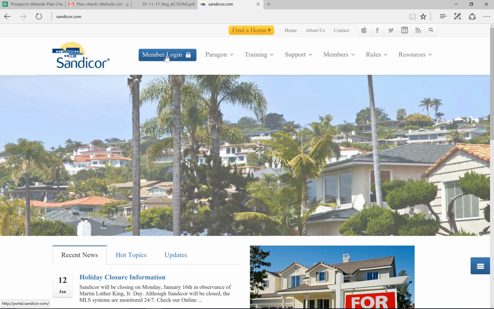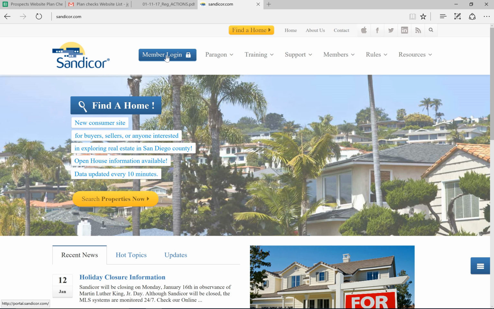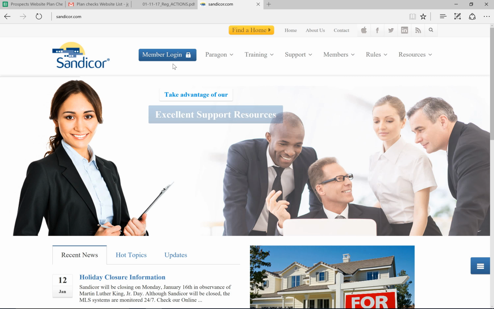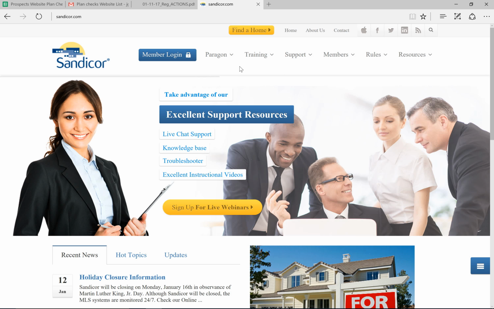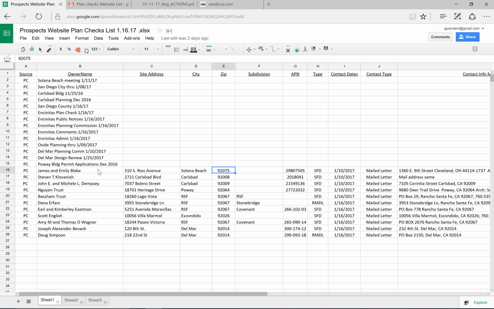So we would normally go onto this, we would log in, which I'm not going to do right now because I've already completed this. But what we would have done was go on here and use some of our searching tools that the MLS offers. And we would have looked up Blake under his name or used his address and done a little bit of digging to find out this information given what we had. We ended up finding out it was James and Emily Blake, and their address was given to us.